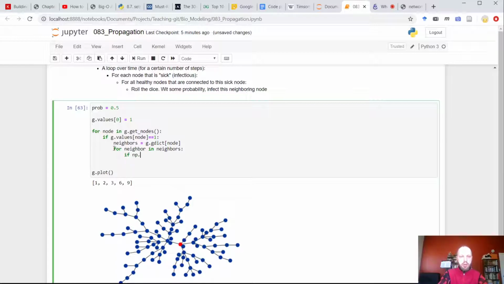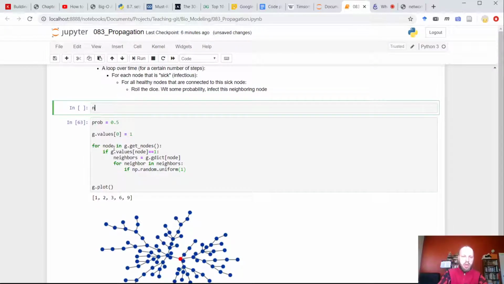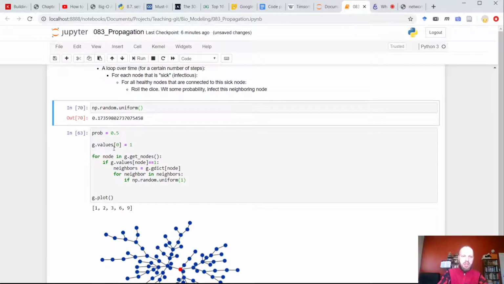If numpy random uniform, is it just 1? Okay, test time, and np random uniform, I can just use it without any arguments.